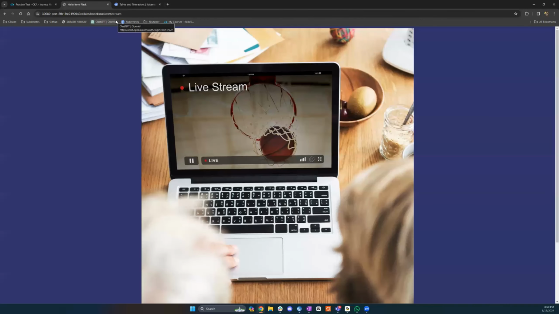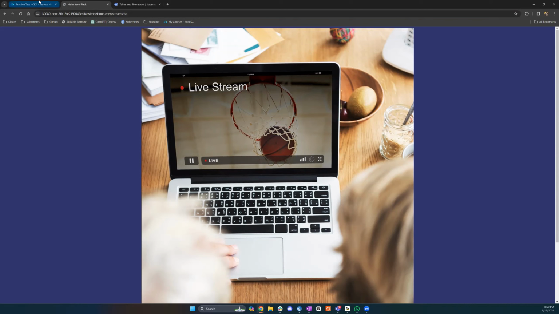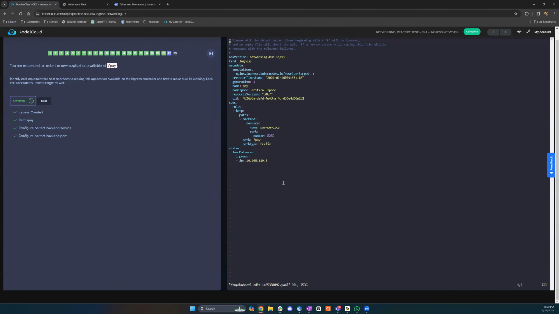So with that, are we able to just add anything to the end as well? Oh, look at that. Yeah. Okay, so that's what the prefix means. As long as it begins with that, it's going to accept everything, but it has to be exact if you remove the asterisk. So that's good to know.